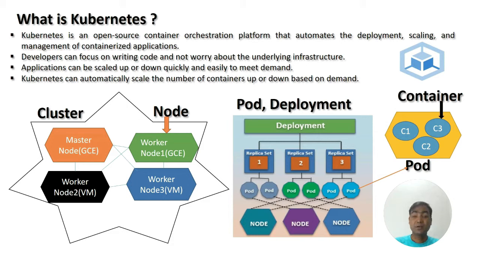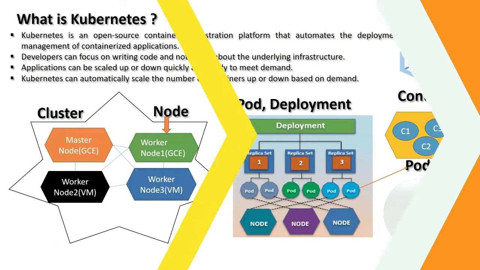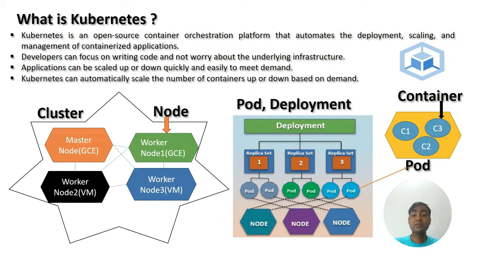Deployment can be scaled up or down by changing the number of replicas based on the project requirement. To create a deployment, you first need to create a YML file that describes the desired state of the application. This file will include information such as the container image to use, the number of replicas, and the resources to allocate. Once you have created the file, you can apply it to the cluster using the kubectl apply command to create a deployment based on your requirement.